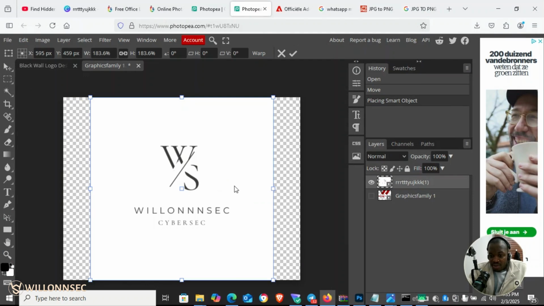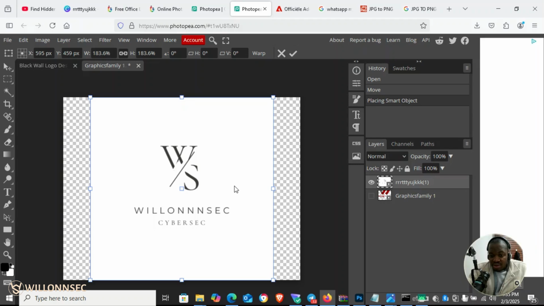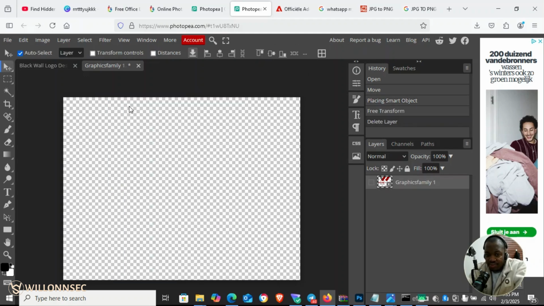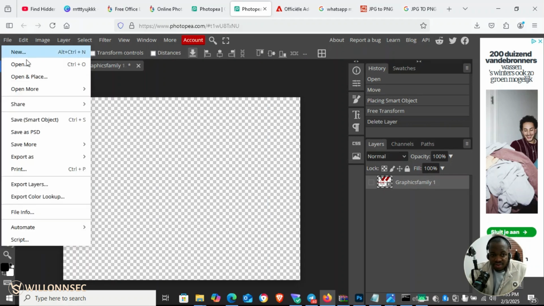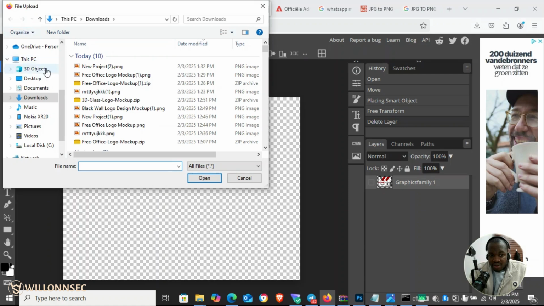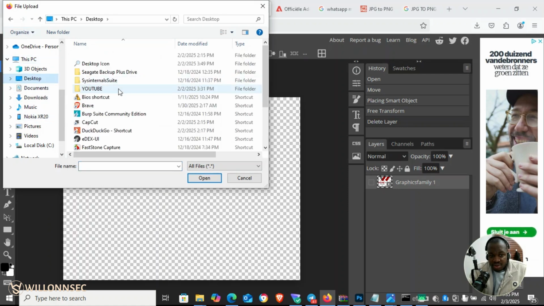So you can either use maybe the InShot application to remove the background, or you can use Photopea, or use an online converter. So we are not going to use this. I'm going to delete it. So what we are going to import is our main logo. Sorry, let me look at the directory where it is written.